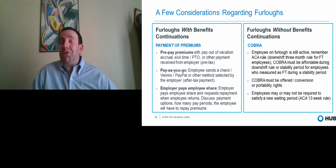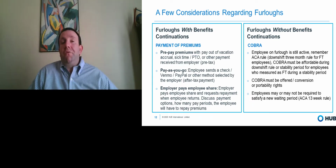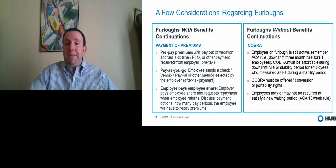Now, of course, keep in mind those changes that I just mentioned regarding COBRA, because those changes mean everything is changing overall from a process standpoint. One final note here is that employers, as you're deciding what you want to do from a benefits perspective, if you want to keep benefits intact during a furlough, or if you want to move individuals to COBRA, you need to confirm with your insurance carrier or your stop-loss carrier what they will allow. Employers can't just keep employees on indefinitely if they're not working, if their insurance carrier, who's ultimately responsible for making those payments, or their stop-loss carrier doesn't agree to that.